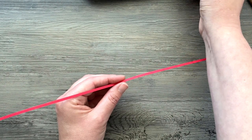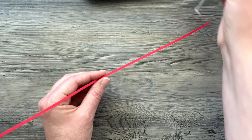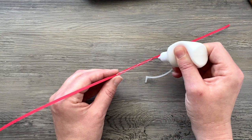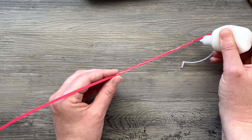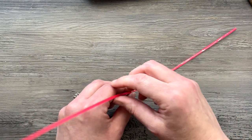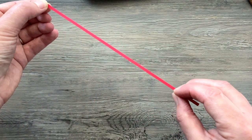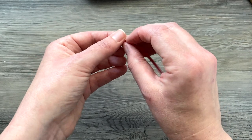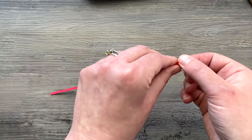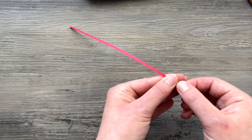These strips are about 17 inches long. I'm going to glue it — I folded it right down the middle and now I'm going to put a line of glue right where I folded and run it all the way down to the end. If I miss a spot I'll go back and add a dot. You want a steady line from where you folded all the way to the end, then fold it back over. I kind of pretend it's like a zipper and zip my fingers right down, turn it, and do it again. This makes sure there are no air pockets and it's completely glued. Turn it and run your fingers in every direction.